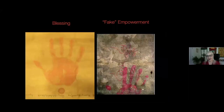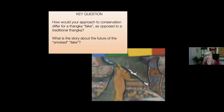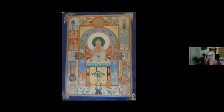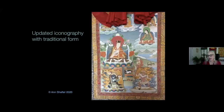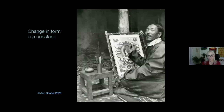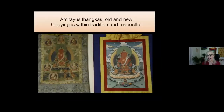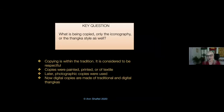Here's a key question: if you were in charge of preserving a fake, would you approach it differently than if you knew it was a blessed, empowered object? The tanka form is evolving — time moves on. Here's a tanka form for Celtic iconography, and fantastic tanka painters chronicling the life of recent masters. Change is constant. Now you have traditional mountings with printed centers, scroll forms, and a lot of digital tankas. Copying is within the tradition — as time moves on, an older tanka that became too weak to be used would be respectfully retired and a newer one made. So what are you copying — the iconography or the whole tanka style?